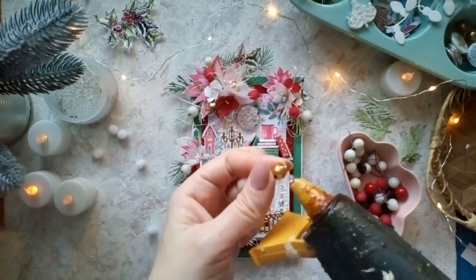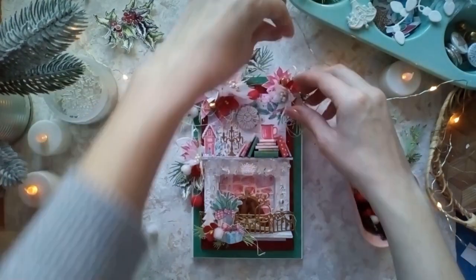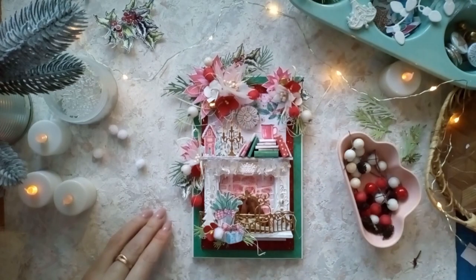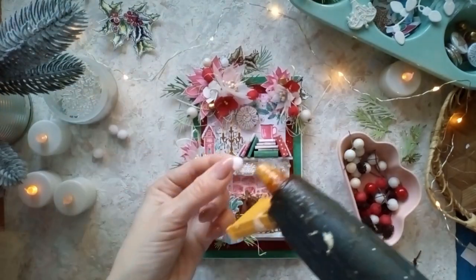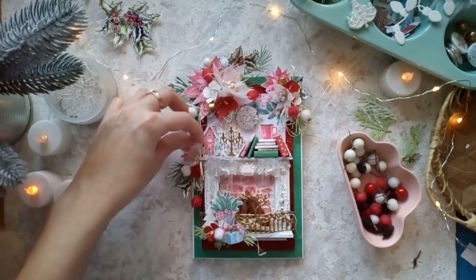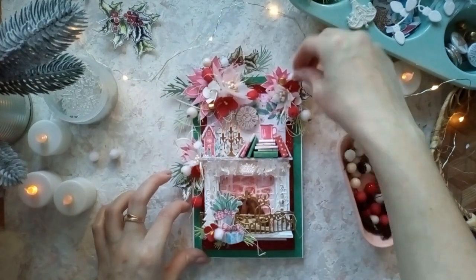By the way, when you use hot glue to adhere metal elements, be really careful because they get really, really hot really fast. So apply a bit of glue and adhere it right away.